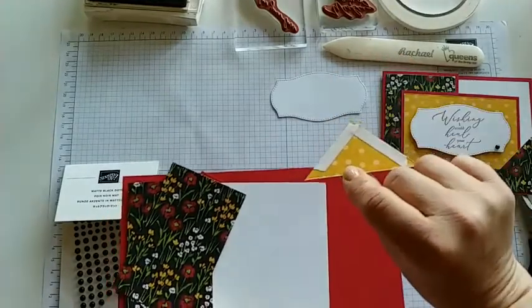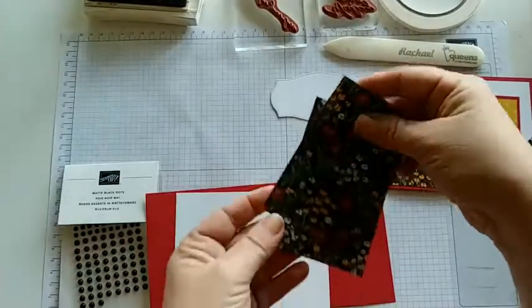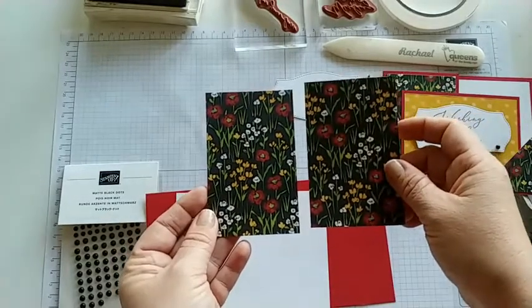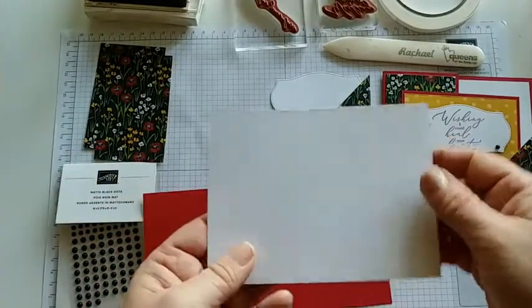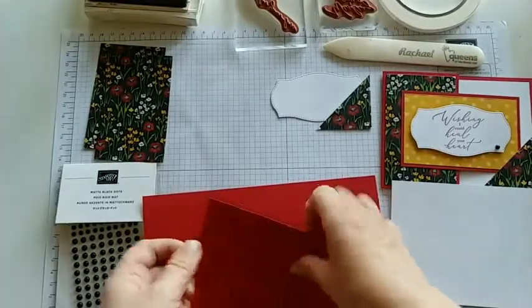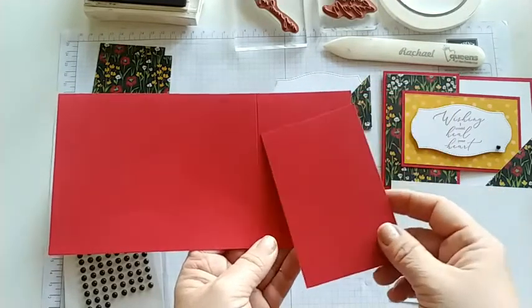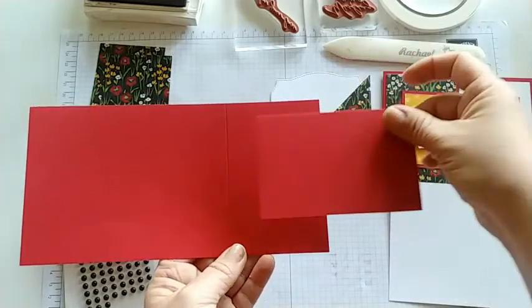And on the back side, I've already even put some tear tape on it. And then you're going to have 2 pieces of DSP. One we're going to flip over, and that will give us that design right there. And these measure at 2 1/2 by 4 on both of those. Then we have our regular Whisper White that we use for the inside, and we'll have our greeting right there, our saying inside. And then this piece is from our card base. So I've taken a 4 1/4 by 11 piece of cardstock, and I've scored it at 5 1/2, and then I cut it at the 2 3/4, and we're going to use this one to put right there.